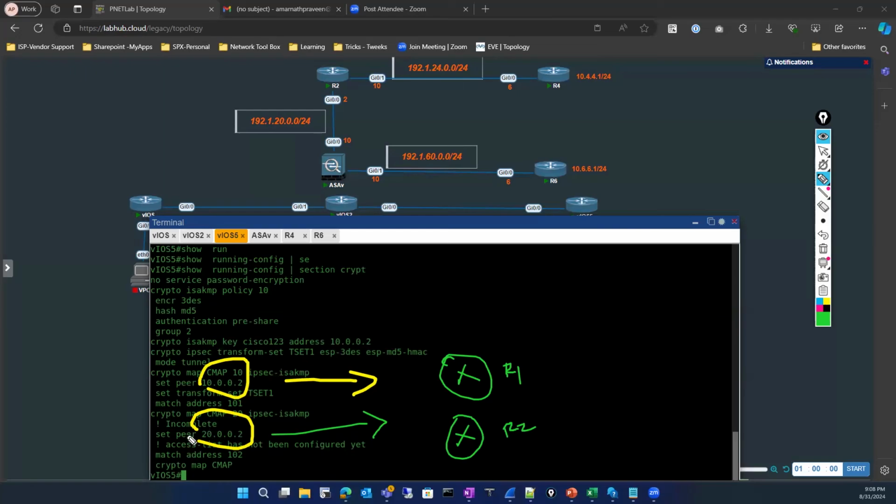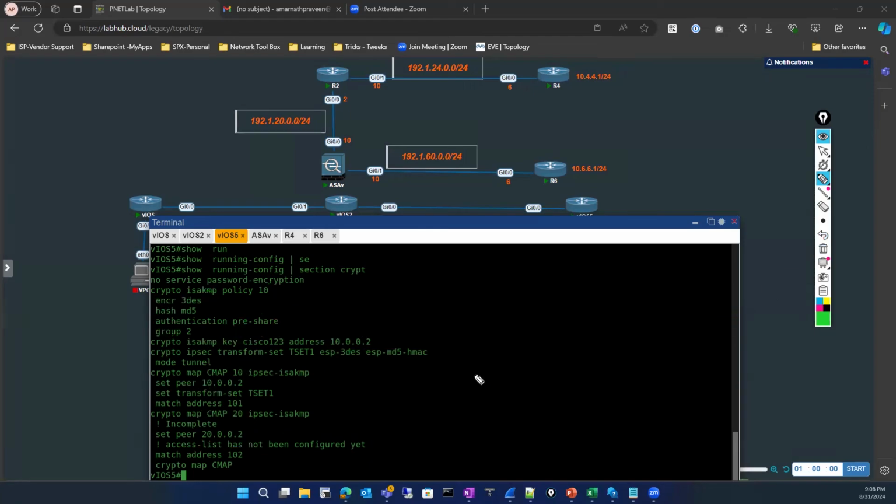My crypto map says I've got a different peer, but here I have to create one more ISAKMP policy for it. I'm going to use the same phase 1 parameters here: the same Diffie-Hellman group 2, the same hashing algorithm, the same encryption algorithm. I can even use the same pre-shared key, but your address is different.